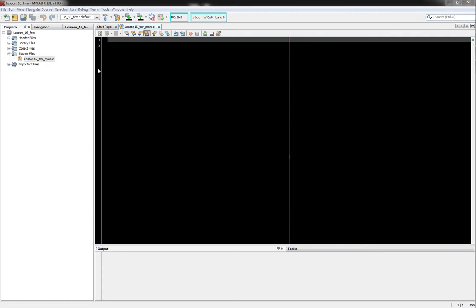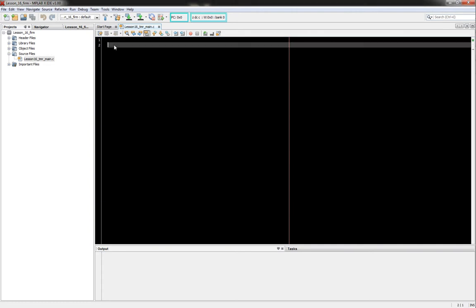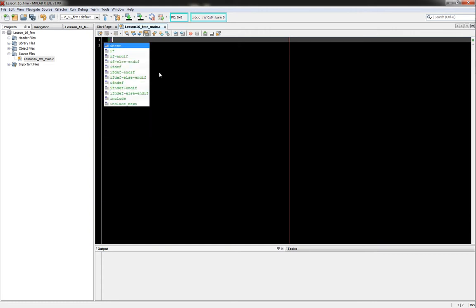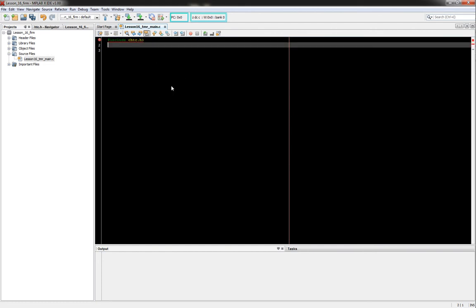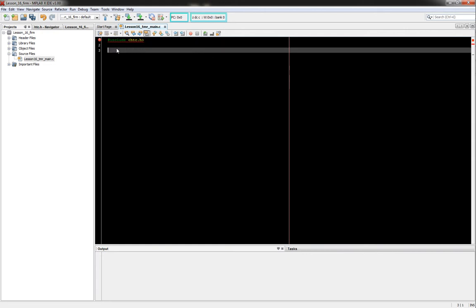So those of you that have played with this before, we're going to put in our include htc.h, and then I have my colors set up like this. You may set up your colors different. I don't know why this is telling me this is wrong. Interesting. Oh well. Sorry, I'm getting sidetracked here, wondering why that's doing that.